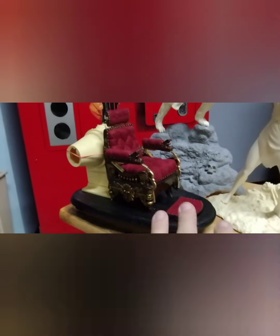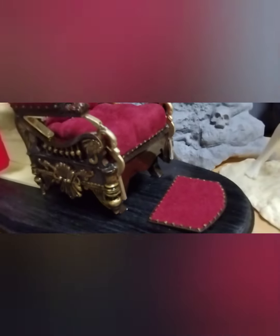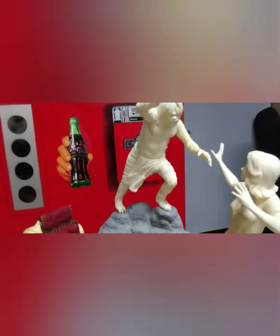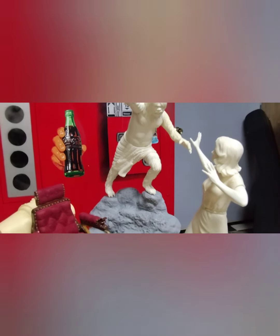Like I said, this is the Masterpiece Replicas that I'm building. So far I'm liking it. As you can see, it's going to look good with the green once I get to painting all that too, with the chair. Anyways, wanted to show you that, so I'll show you some more progress as I paint.